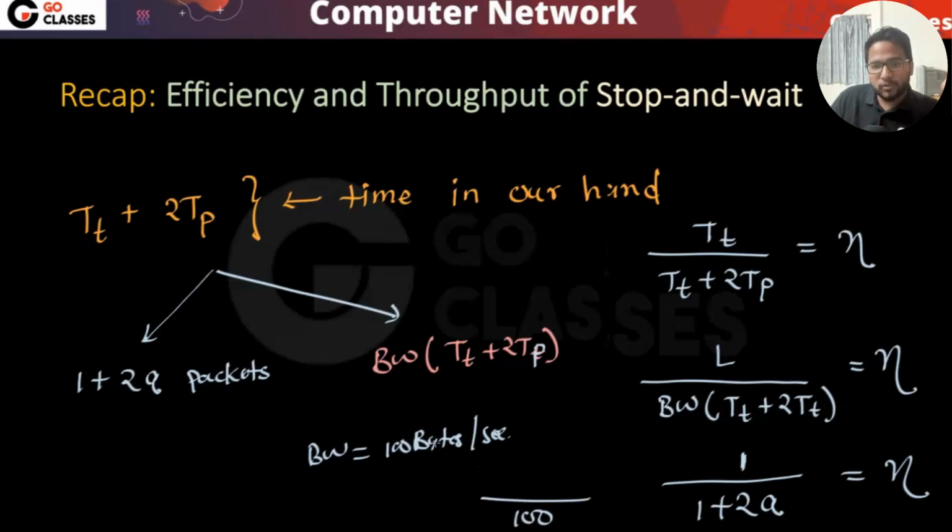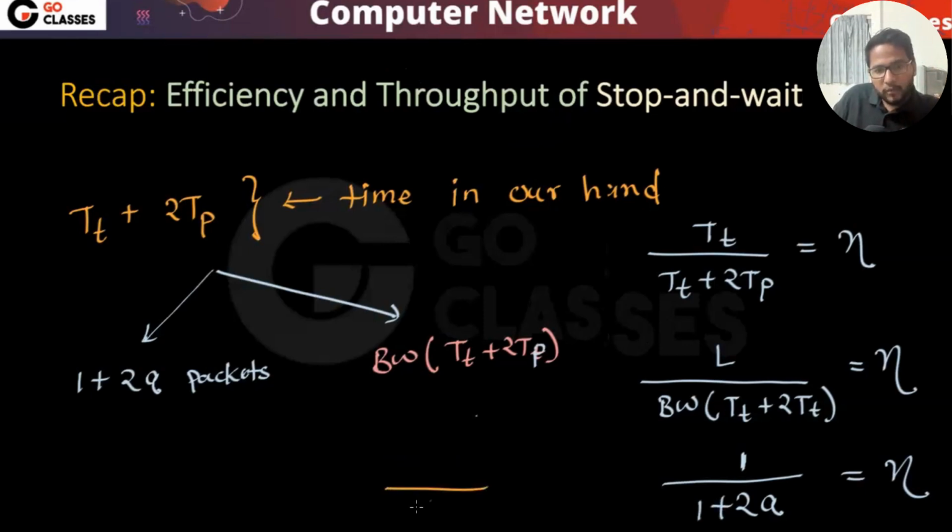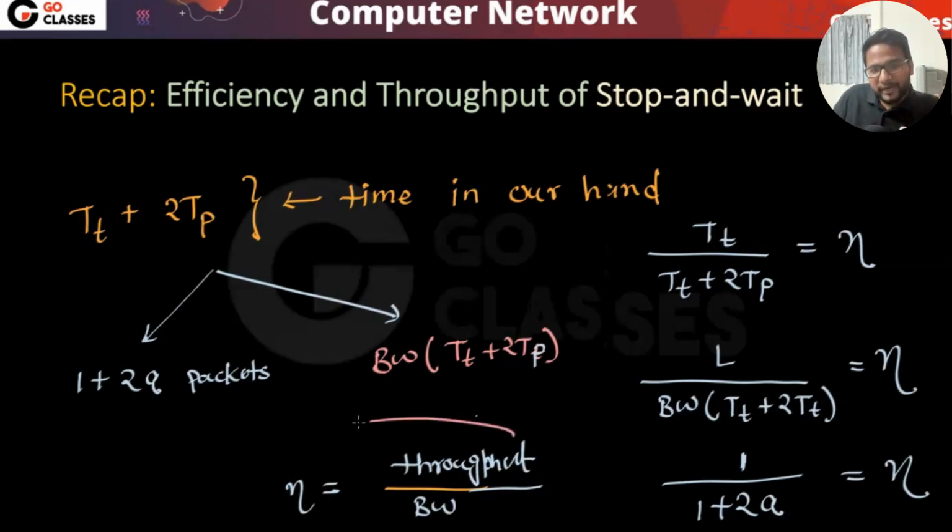So how much you could have sent is basically bandwidth, and how much you are actually sending is called throughput, right? That's also efficiency. Do you remember that throughput equals efficiency into bandwidth? We have derived one formula. I'm writing it directly, I will also derive it, don't worry. Either way you interpret it, efficiency is just how efficient you are with the given resource. Everything is actually the same.